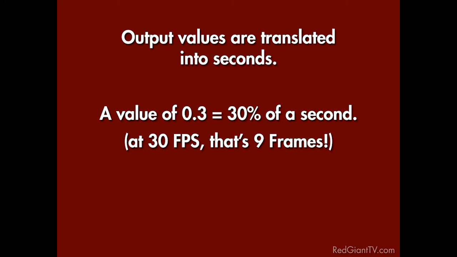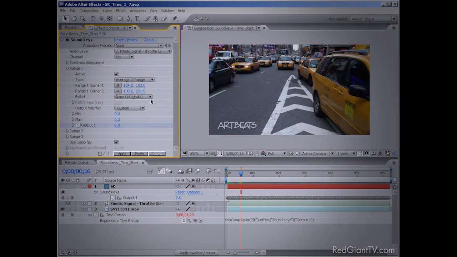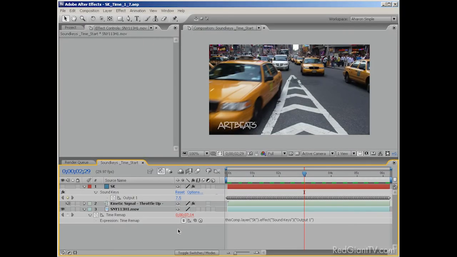And that can add up very quickly because if for even 5 frames the audio band gets loud enough to fall into the defined range, we could jump as much as 45 frames, or a second and a half, further into our video clip. Also, I want to point out that if we had used any of the other fall-off methods, the values would have gone up during the drum hit, but then gone back down after it. That would make the footage jump forward in time to the beat, but jump backwards when the beat was gone. All in all, what we've done here looks pretty cool.